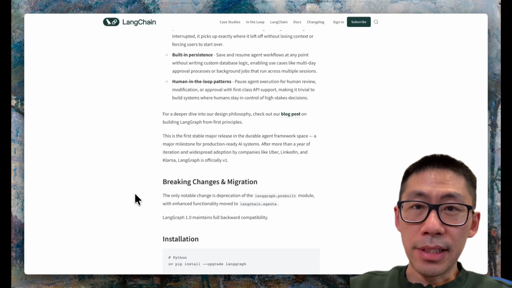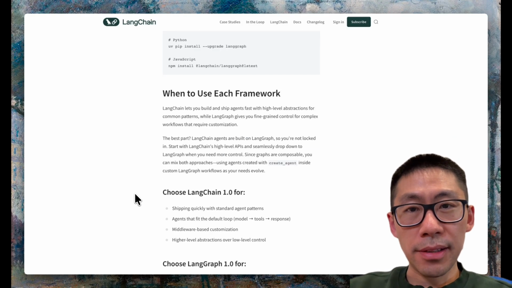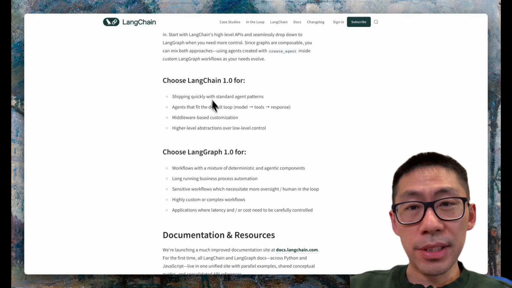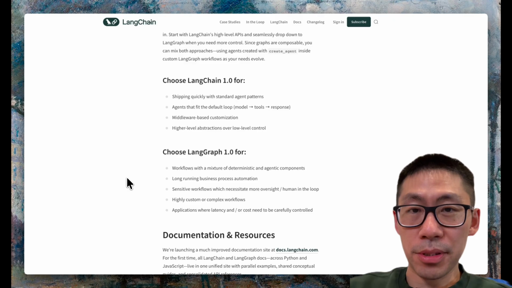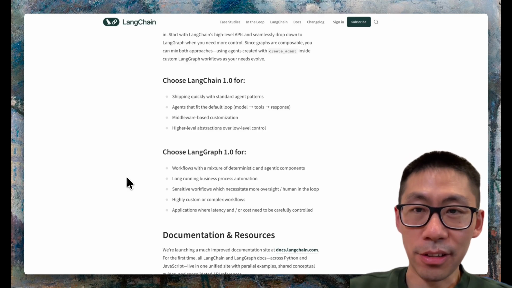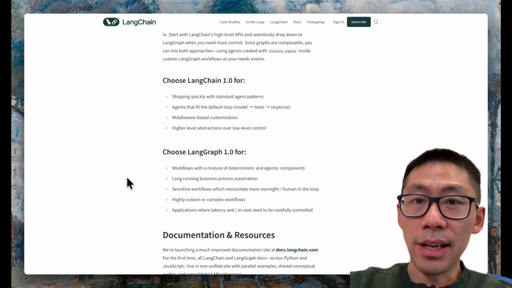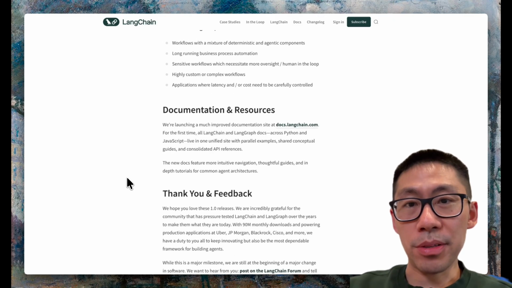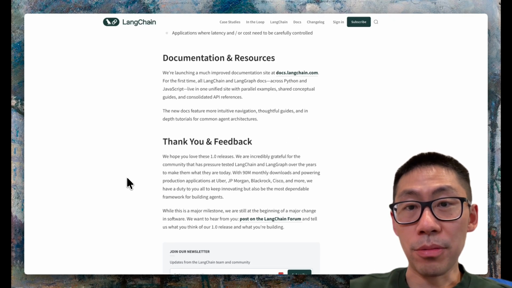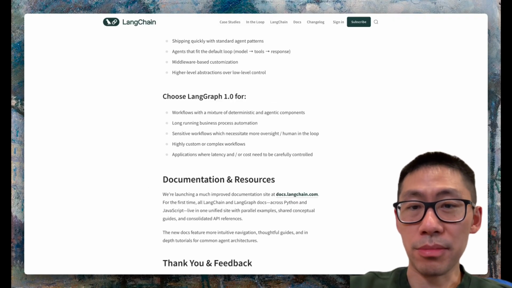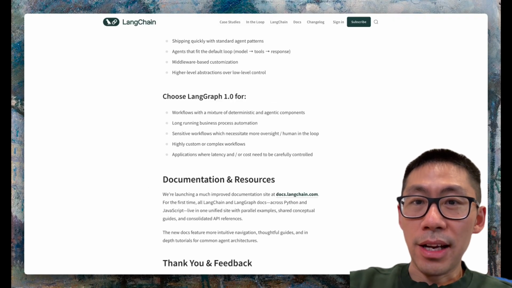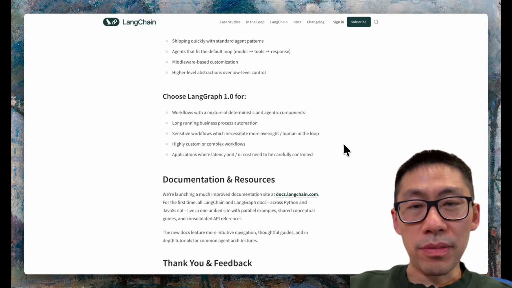So yeah, that's the big picture. Personally, the thing I'm most excited about is middleware. It looks like the nice piece that lets developers customize the agent behavior without hacking around in the core loop. And since I have already been using LangGraph directly for a while, I think this change won't impact my existing projects too much. Anyway, that's our walkthrough of the announcement.